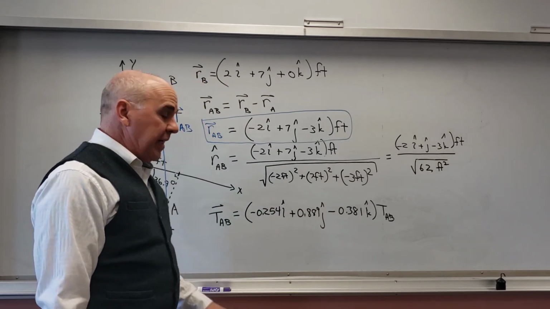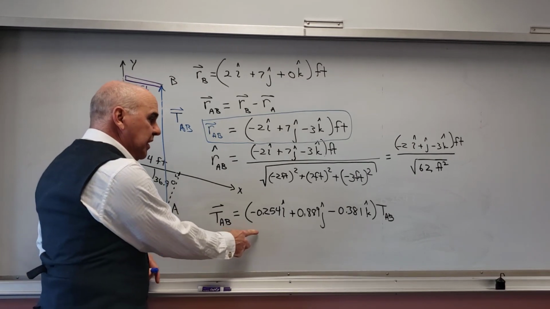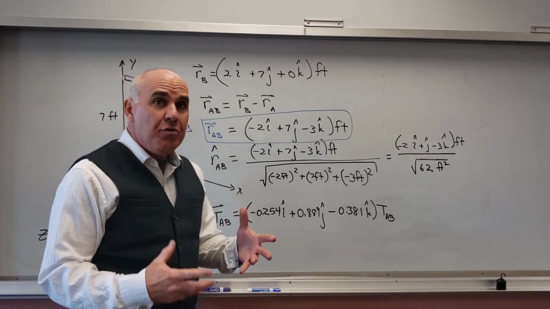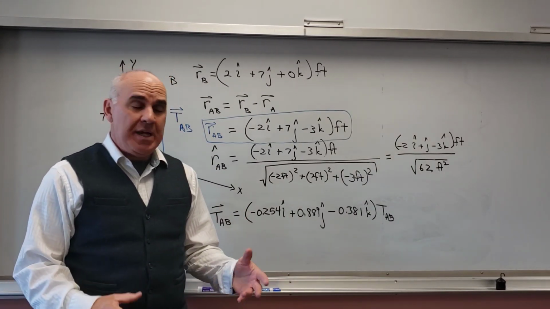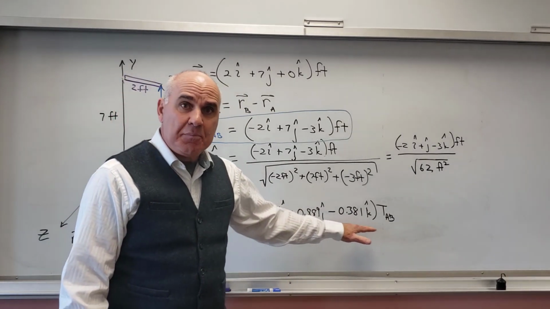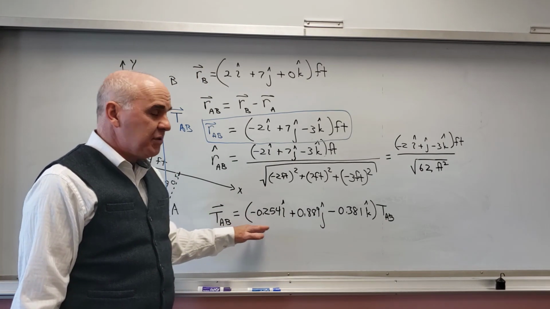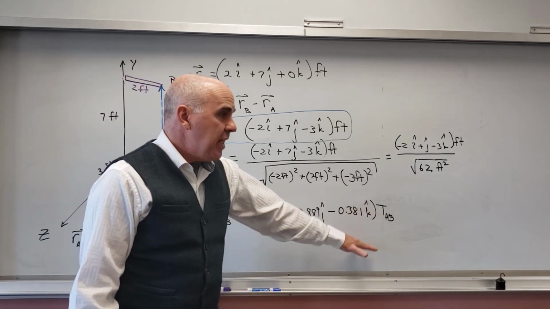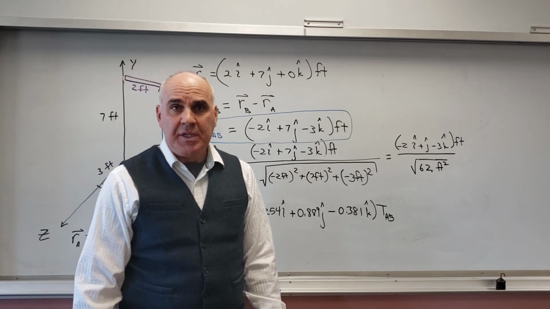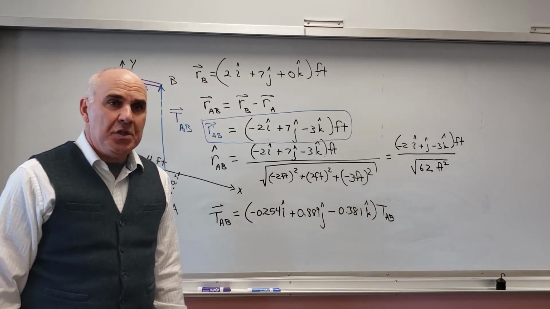And so the tension as a vector quantity would be this unit vector times the magnitude of the tension. I might not know that magnitude, or then again, I might. But this could be one of several different tensions in a problem. And then, if it's an equilibrium problem, you do the sum of the forces in the x, y, and z. And then you'd have probably 3 equations and 3 unknowns. Later on, when we talk about moments, we could have a lot more unknowns. But this is going to be 3 equations, 3 unknowns.